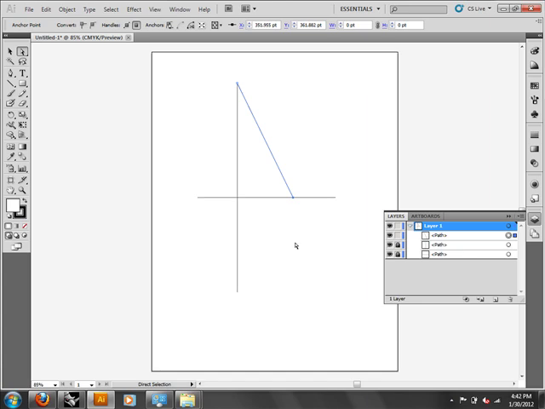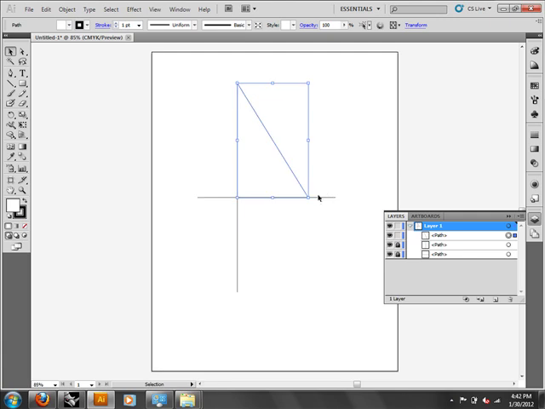Okay? So you got to be careful because it does different things. This won't allow you to choose the points. This just allows you, like, I can scale it. I could like rotate it. Okay? But the point selection is this direct selection tool. Okay? There was a question up there.